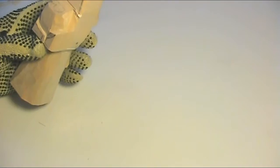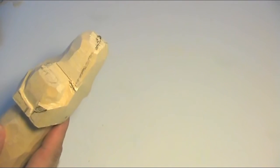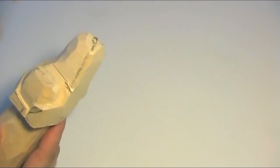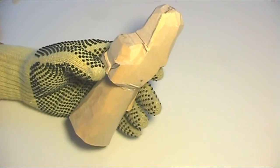Now, because the shoulder goes to the head, I'm going to work on the head a little bit. Like I did here, this is step 2, the coarse designing or detailing. And I'm going to do that to the head too.